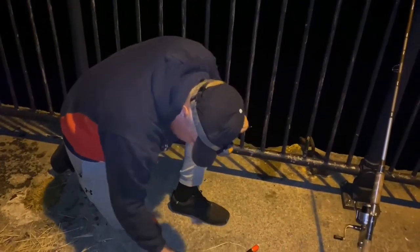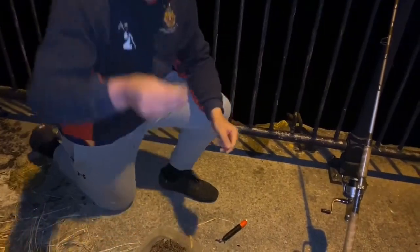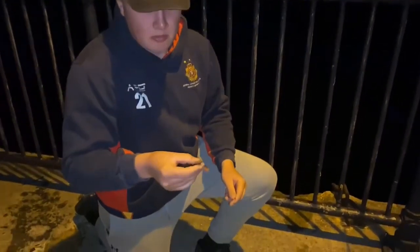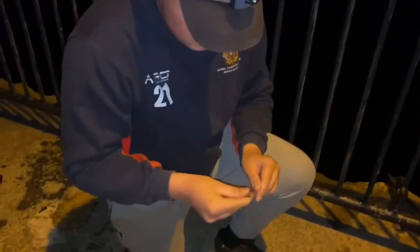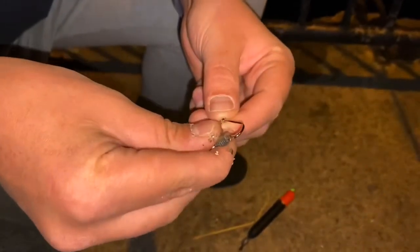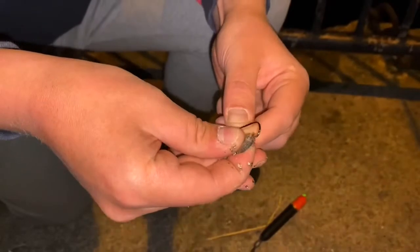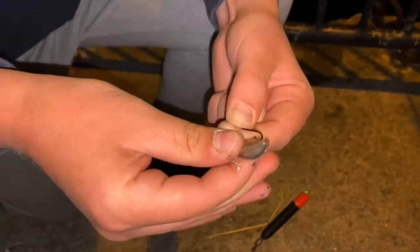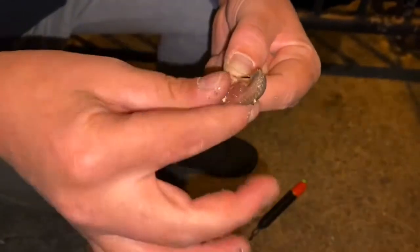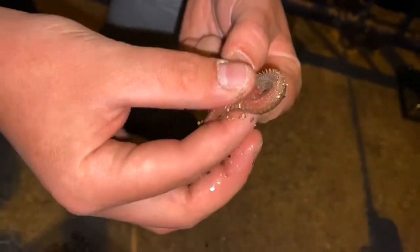Just get yourself a nice rag, like this one here. Look at that, he's going through it already. They've got teeth, so be careful of them. They won't nick you that much, but you will feel it on your finger. Basically, at the top of the hook, you want to get the head, and see, you try to bite me then. Go straight through the head, all the way through. Feed it up through the shank of the hook, onto the body of the hook itself. Keep it going. If it squirts and goes everywhere, it'll be absolutely fine.